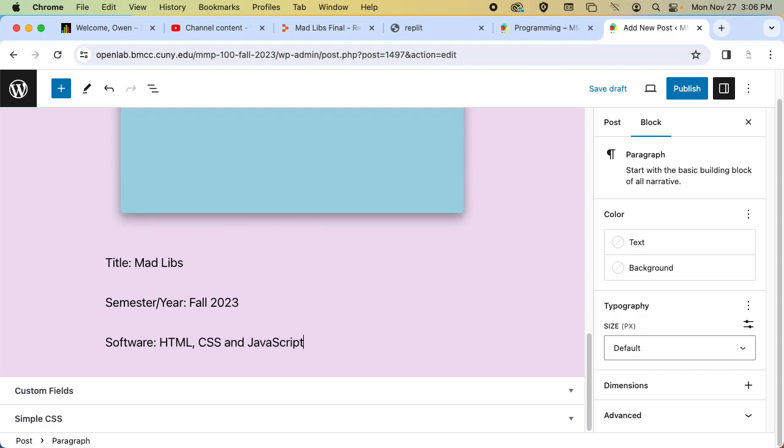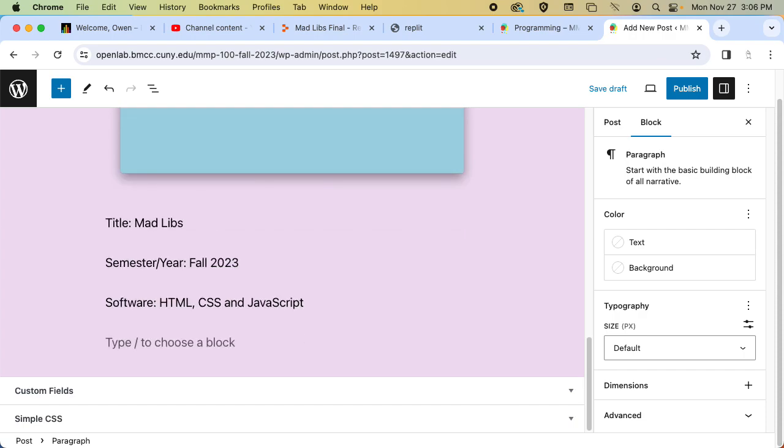And if you used Photoshop to make some images or anything like that, you can include that as well. But for me, I just use HTML, CSS, JavaScript. I guess I also used Replit, so you could say replit.com. So then we want to include links to the code and the project page.